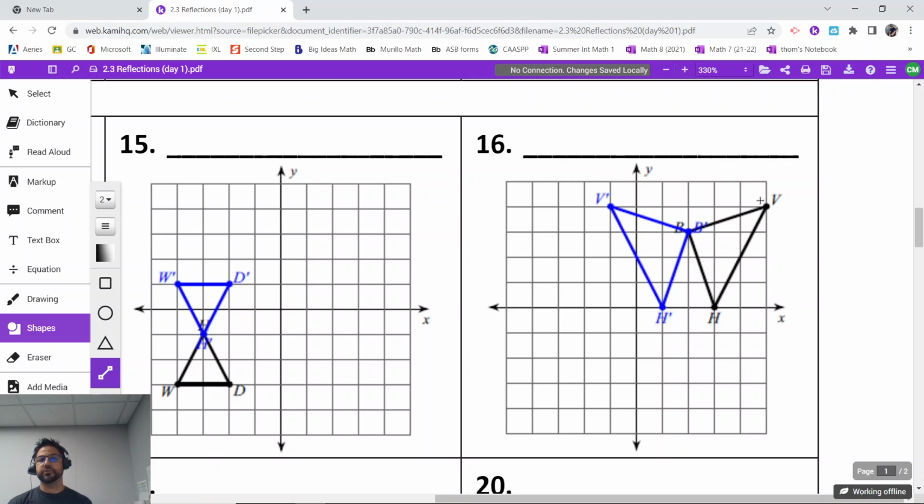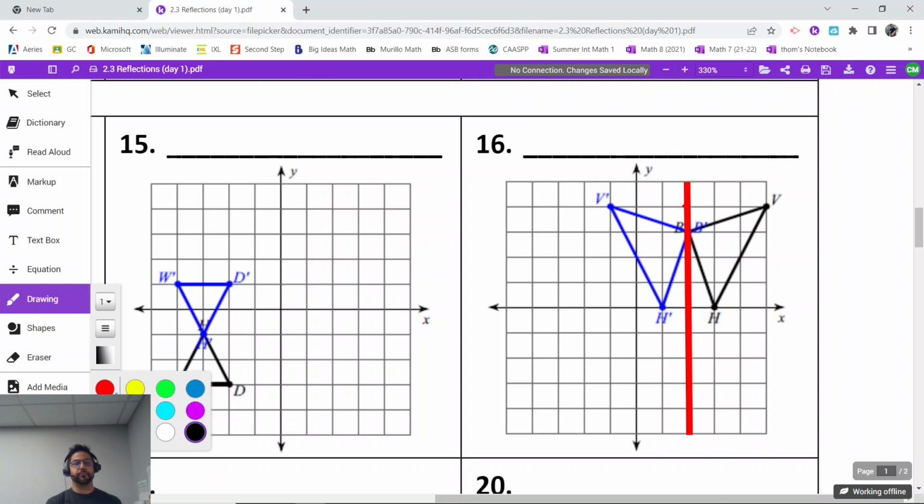So let's see, it's 1, 2, 3. So put a little highlighter dot, because again, equal distance, so half of 6 is 3. Then you got to decide, are you going to highlight horizontal or vertical? Now, if I highlight vertical like this, does that make all the other points also equal distance from each other? Like H is 1, 1, B is 0, 0. Looks great. So we're going to go ahead and write our answer.